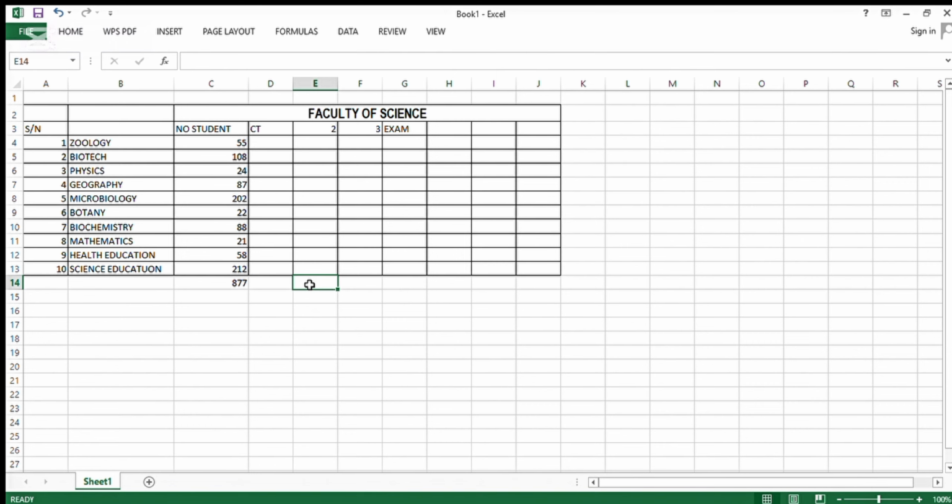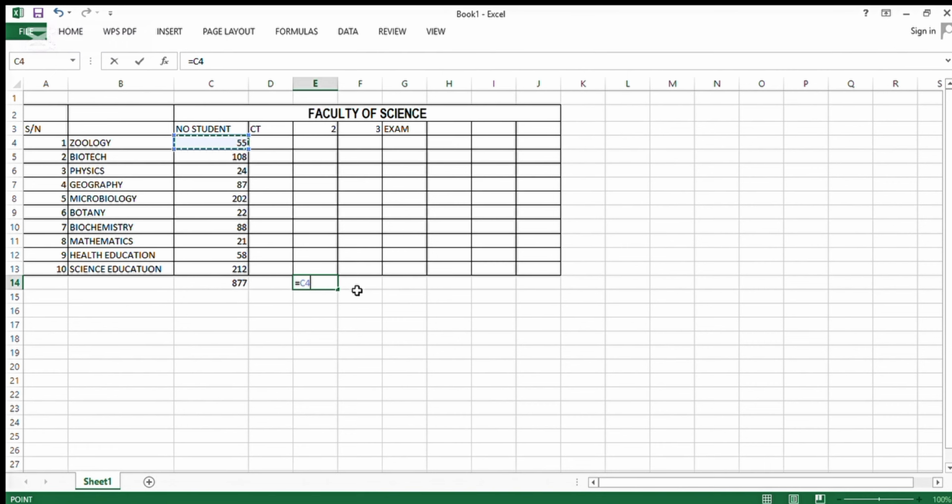So to multiply is just as simple as equal sign. Let's multiply zoology times biotechnology.